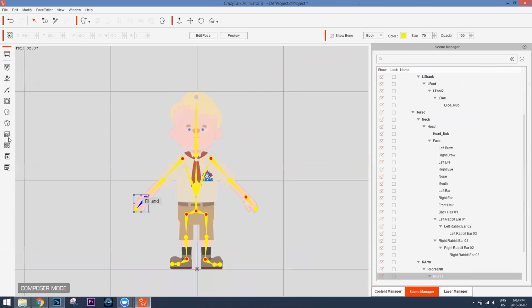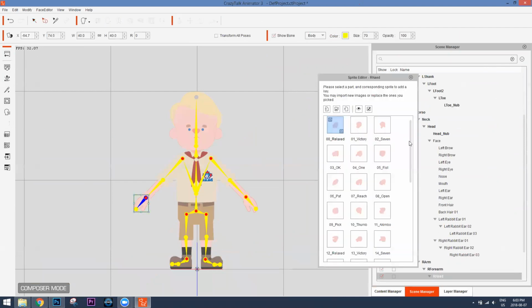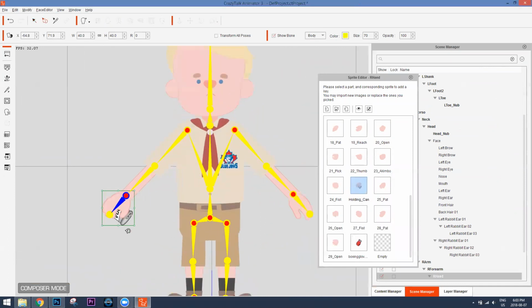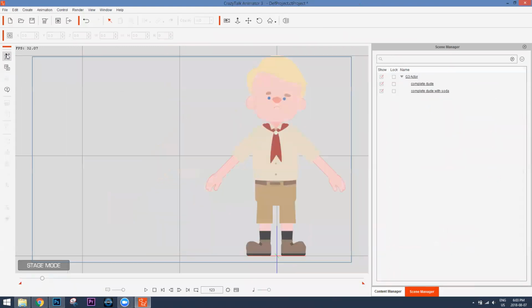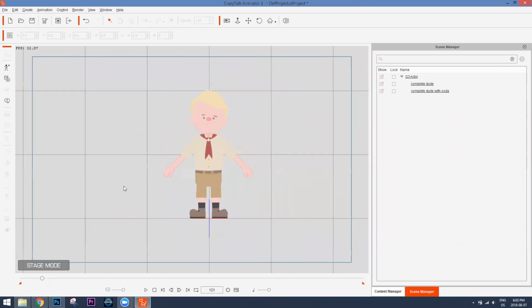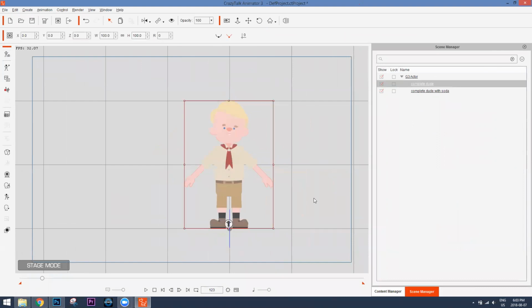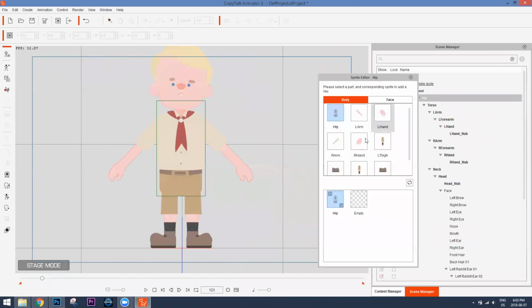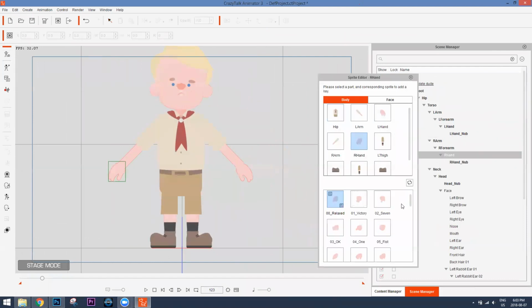So if we select his right hand there, we go to sprites, there should be a sprite with a can of soda. Oh, there's one with a boxing glove here. All right, so there's another one that I did earlier. Holding the can of soda right there. You can see that the character is holding a can of soda. So let's go ahead and go back into stage mode here. Okay, it might just be updating the same character. Let's see if the hand sprite contains the one we're looking for.